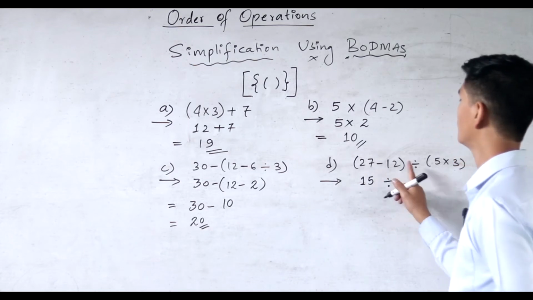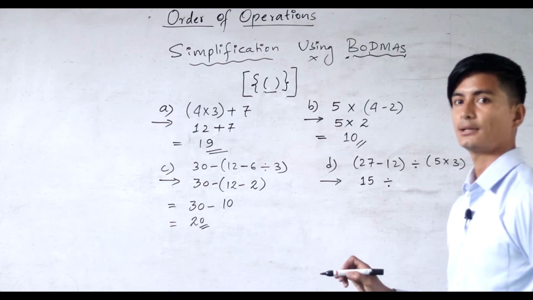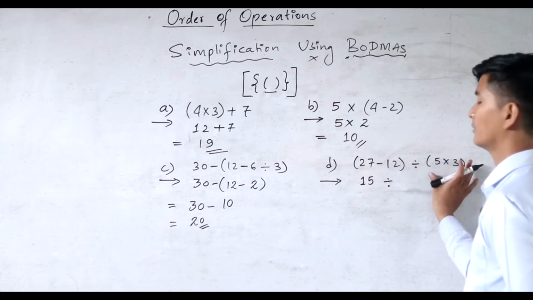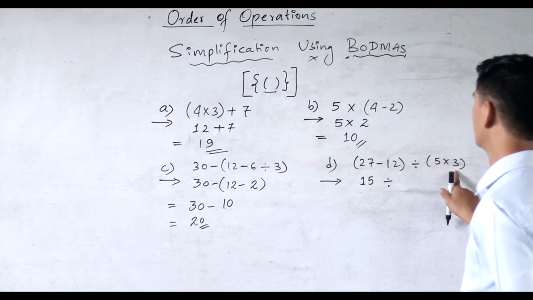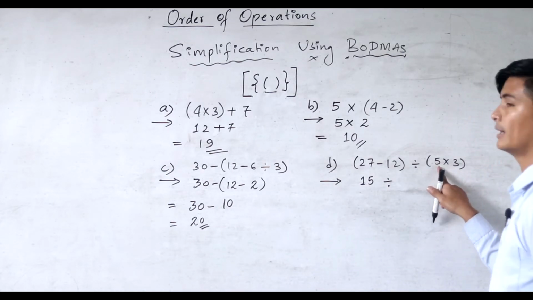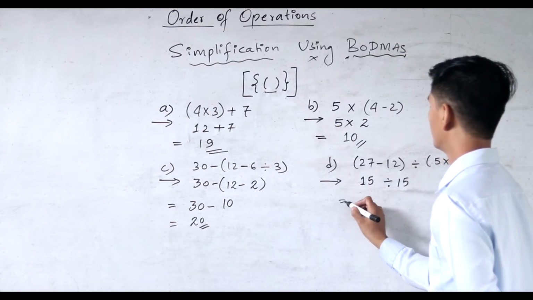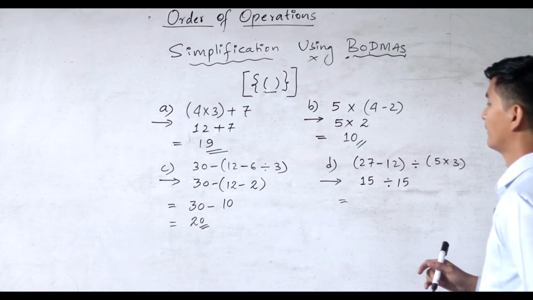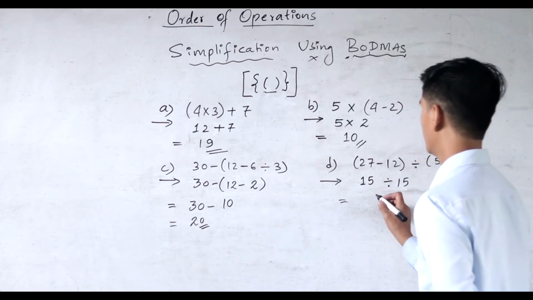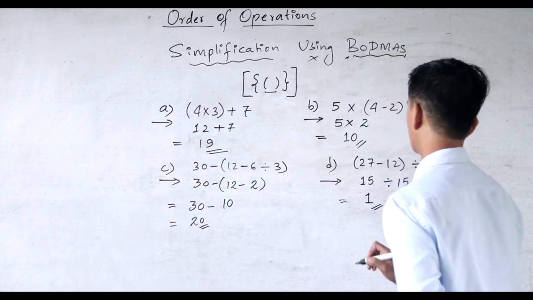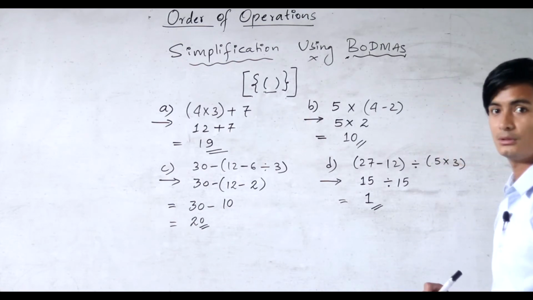Divide, because both are small brackets, so as I've already told you, we have to deal with the small bracket first. So here also small bracket, here also small bracket, so you can do it together as well, right? So inside the bracket we have got 5 multiplied by 3, so 5 threes are 15. So here both 15 divided by 15 we have got. So how much will you get if you divide 15 by 15? We will get simply 1. 15 ones are 15. So in this way you can follow the POTMAS rule, okay.